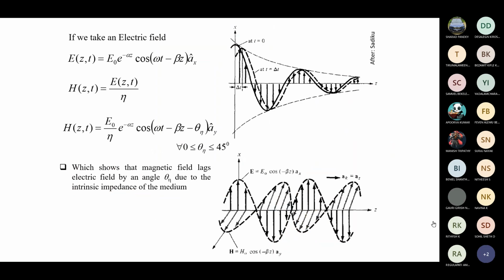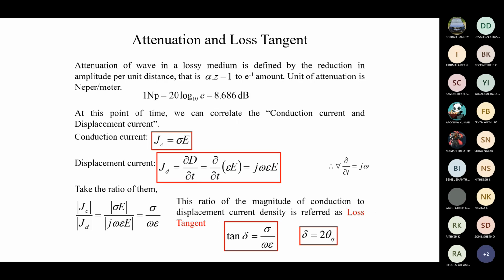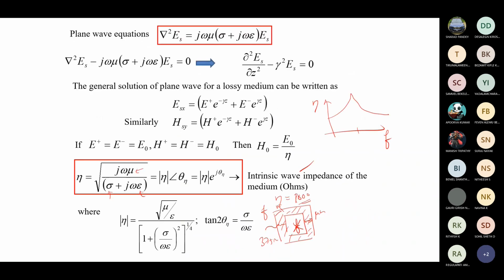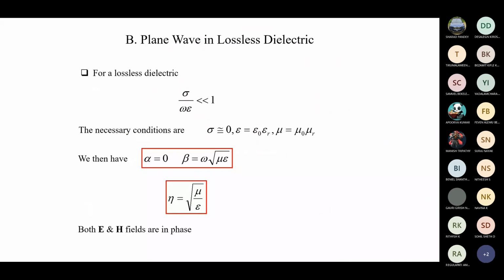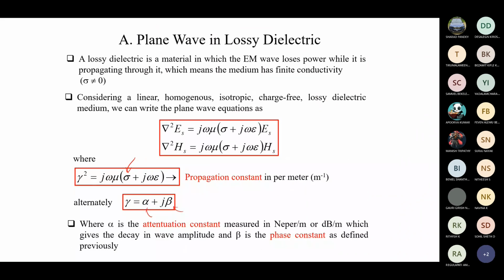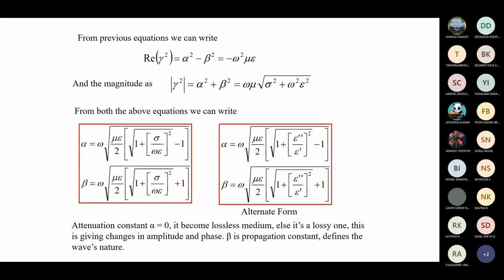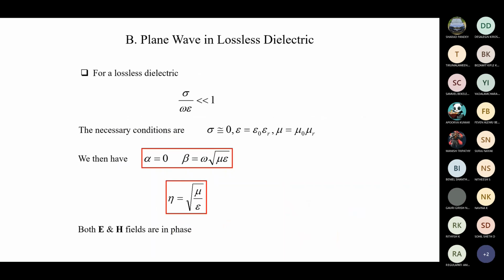Then we also studied the effect of alpha and another important phenomenon, the loss tangent. All these phenomena like alpha, beta, the loss tangent, and the impedance are highly connected. This is for the general case when the medium is a lossy dielectric medium, and when we give some special conditions, for example, if it is a lossless medium, then obviously the conductivity is equal to 0. That is not even approximate. It is equal to 0.